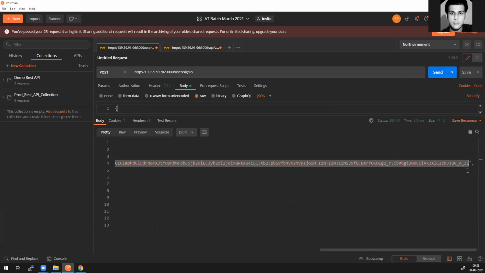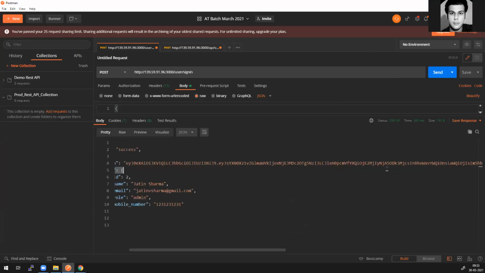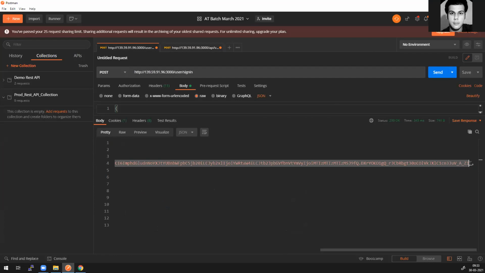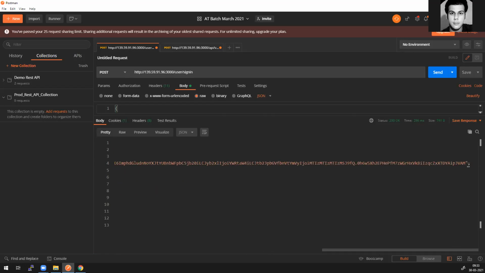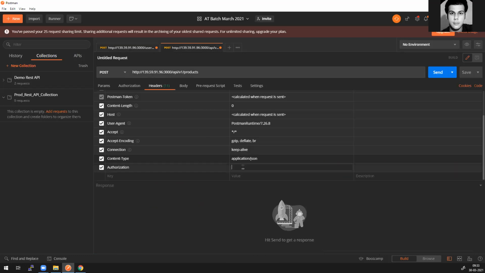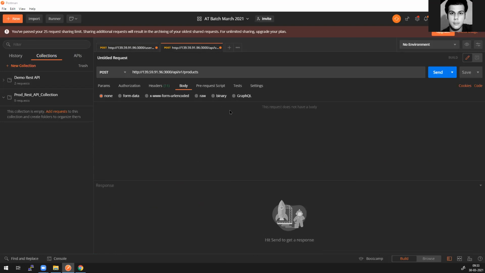One thing also, guys, you see that I'm not including the double quote. Please do not copy the double quote. Just copy the value from the first character to the last character. And this value of the token is always going to change. Right now it's ending with I. If I hit send, it might be something else. It was ending with N before, and it is M now. So something else is going to come into picture. So just paste the authorization value in the header section.